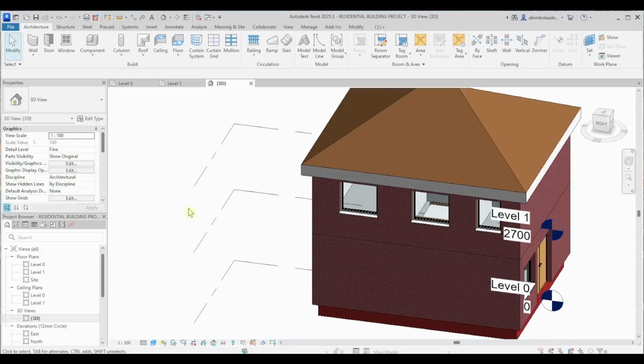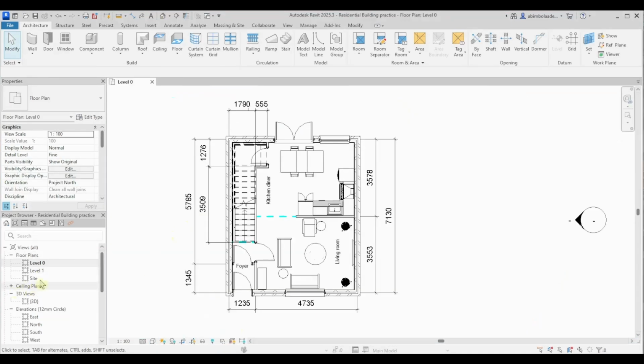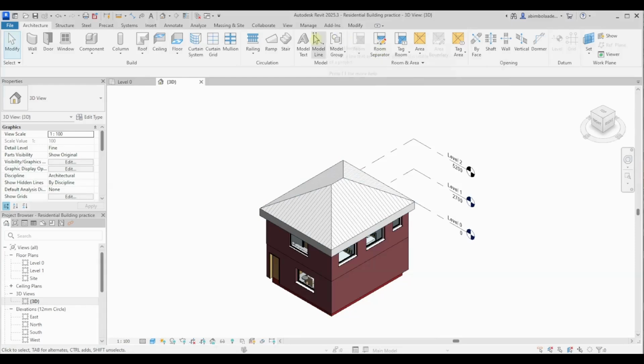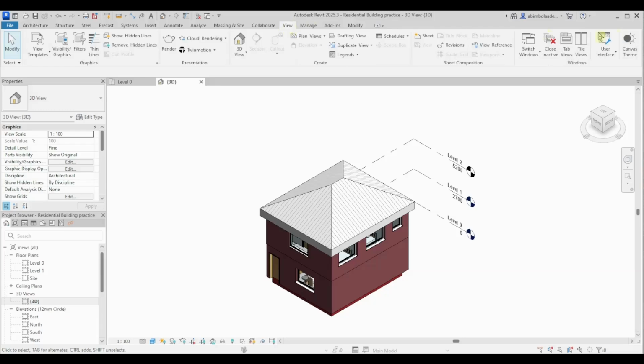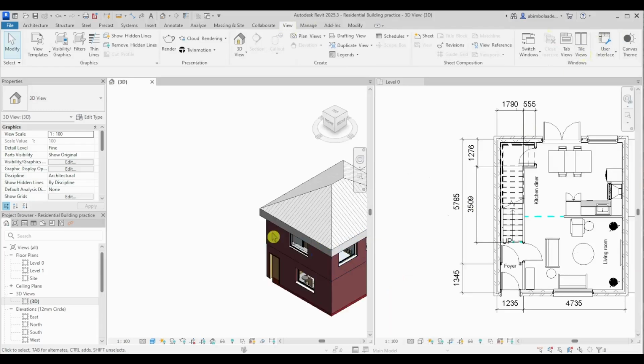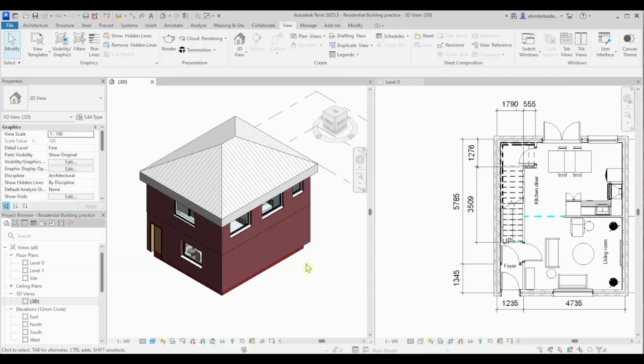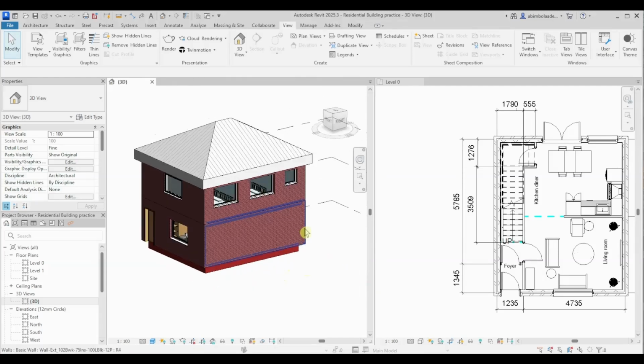You can view it in 3D by bringing the 3D up once again and viewing it side by side like I taught you. Go to view at the top, click tile views, and you can put them side by side and have a look at what you need.